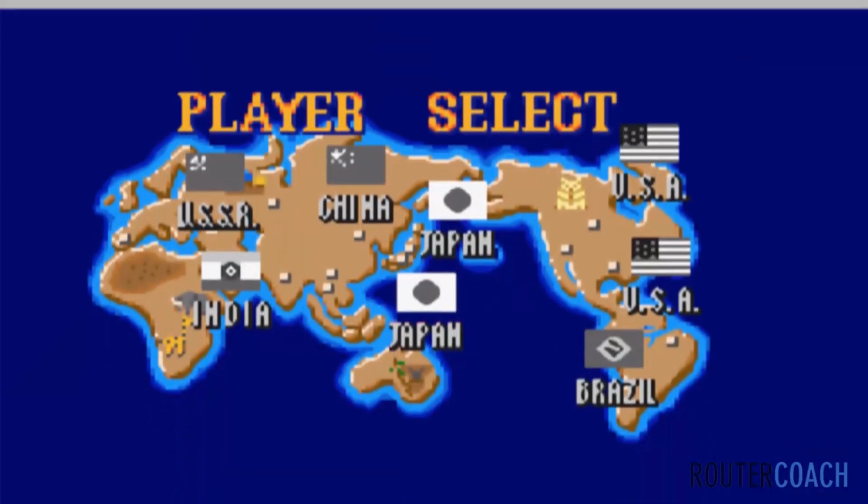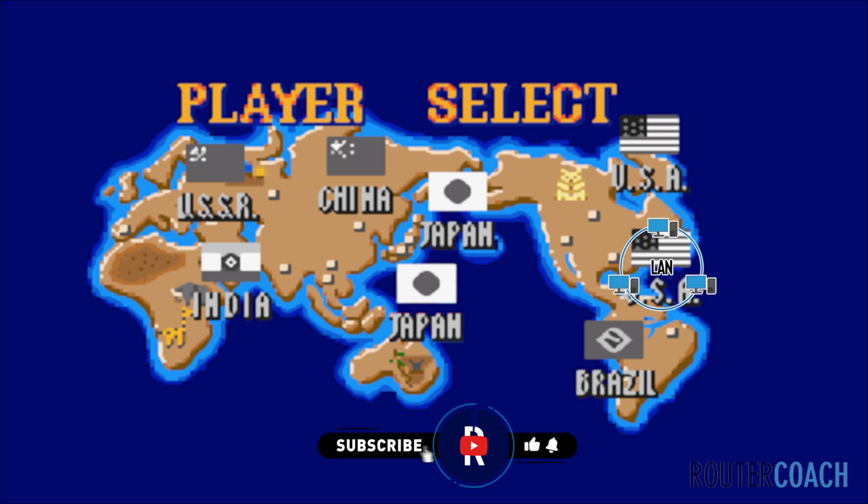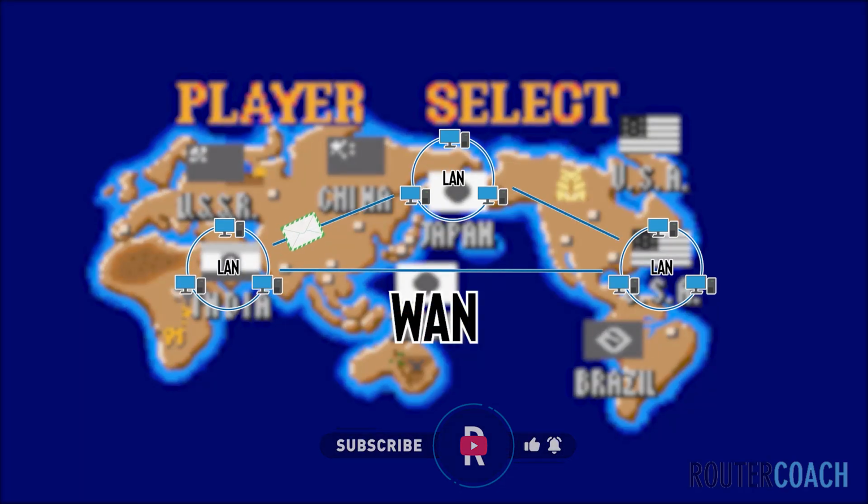A wide area network is a network that spans over a large geographical area and over long distances that often uses public infrastructure to transmit data. WANs are usually much slower than LANs, and because they use a public infrastructure, not as reliable as a LAN either. They are also more expensive to set up and maintain. Now, because a WAN spans over a large geographical area, it is susceptible to high latency, and also due to it running over public infrastructure, you need to utilize robust security measures such as encryption and authentication to protect the data.